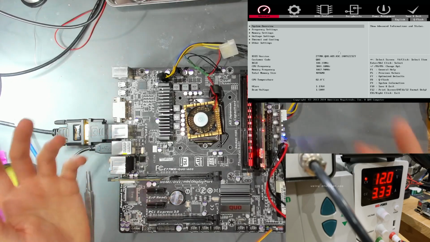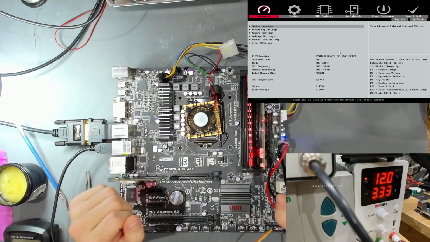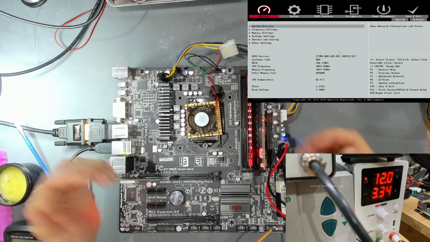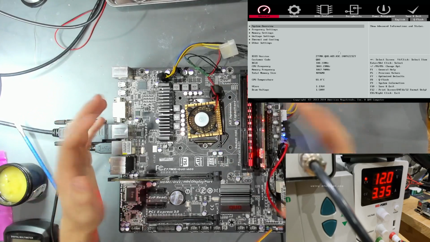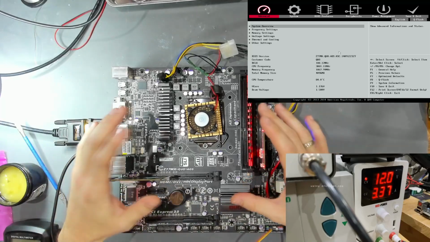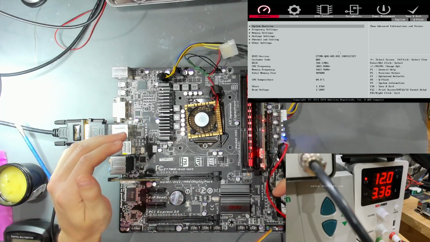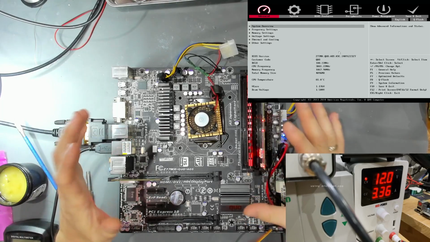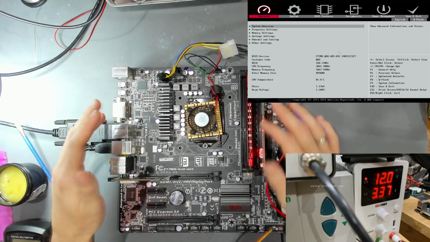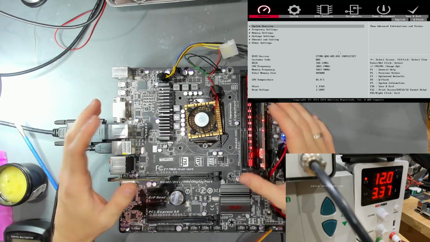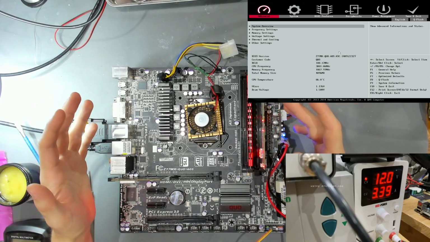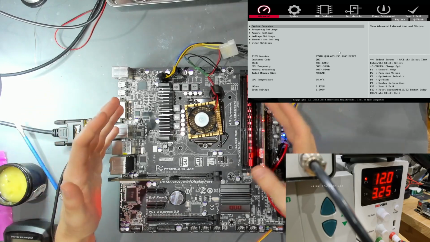So this is the second time I got a mainboard off of someone who sent it to me, and this time from Sweden. So thank you very much for trusting me, sending this board over, giving me the opportunity to look at such a special board, which is basically a rarity. Because as far as I know, you even need to change the kind of BIOS you have here to natively run macOS on here, and I've even found a schematic specifically for this board in case I would need it. But we got pretty lucky on this one, and I think the person from Sweden is also going to be very happy about this board.